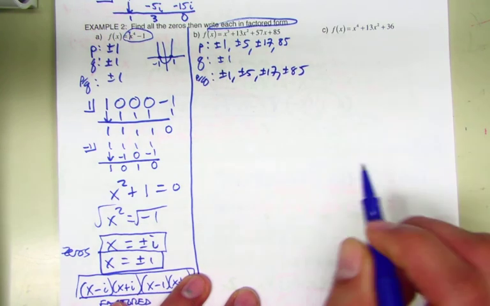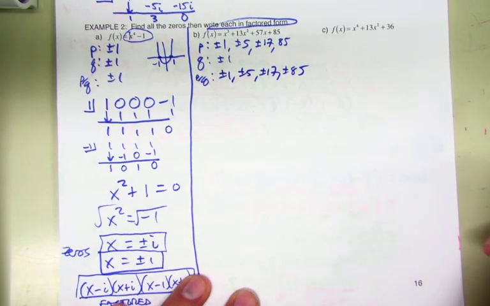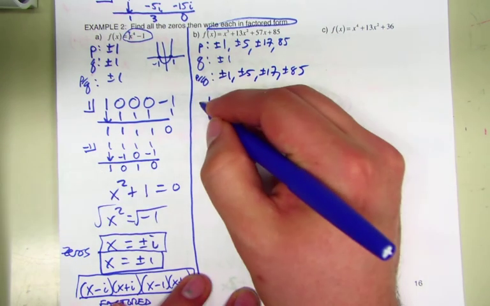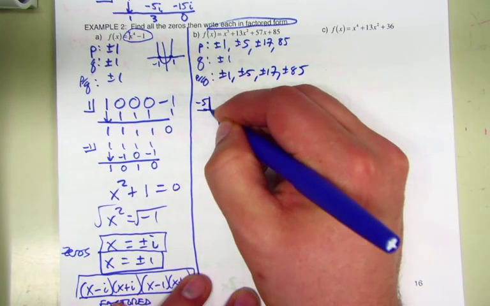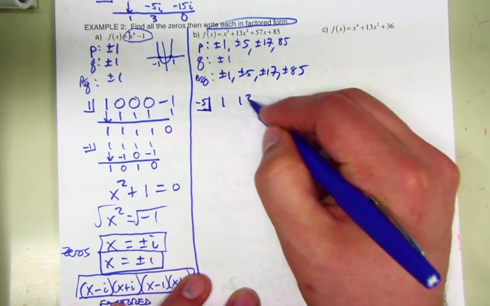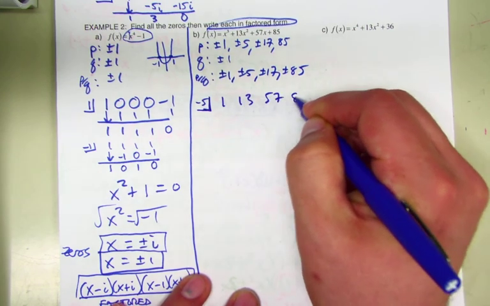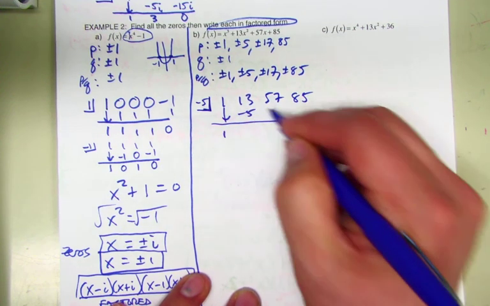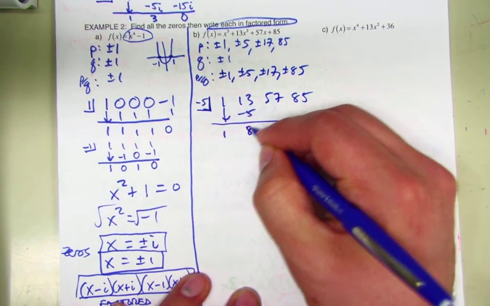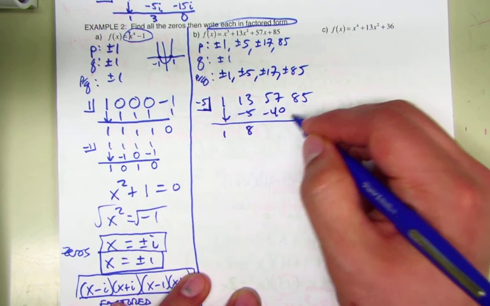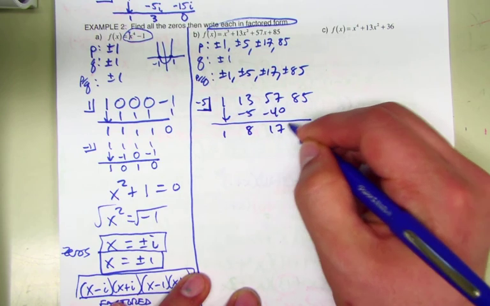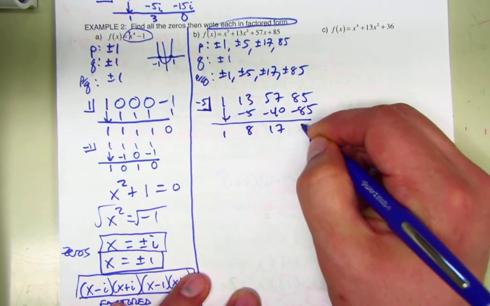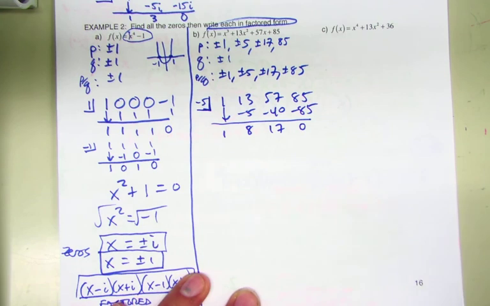Did you guys graph this yet? There was only 1 real zero. Okay, so the coefficients are 1, 0, 0, and negative 5... Write down the coefficients. Bring down the 1. Multiply. I'm probably catching up to most of you at this point. 8. Negative 40. 17. That's going to be negative 85. And that's a 0, which obviously should happen.